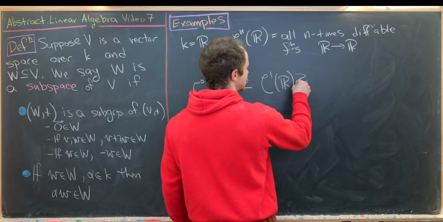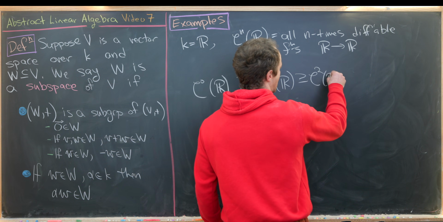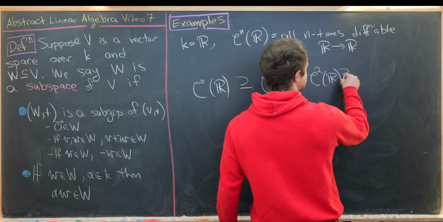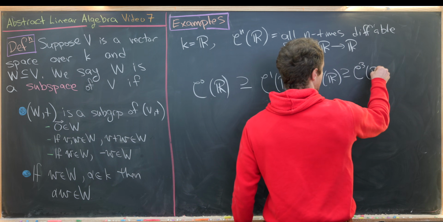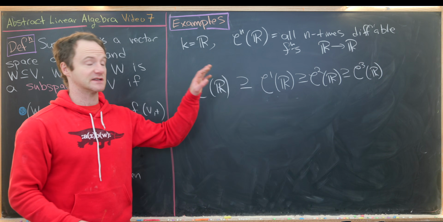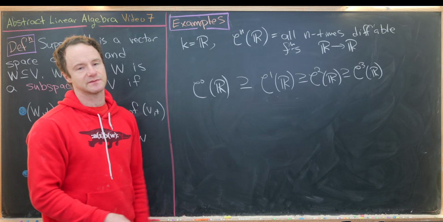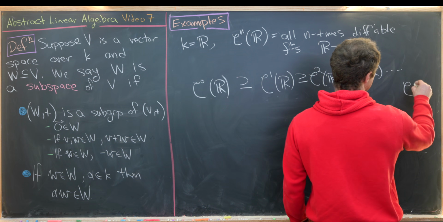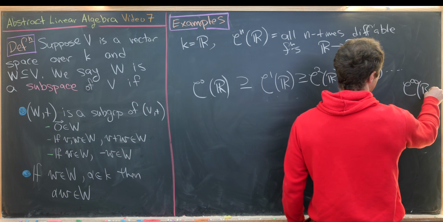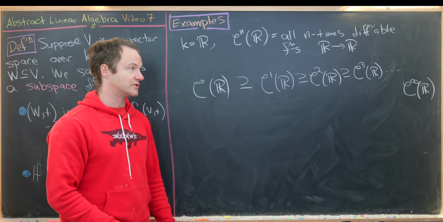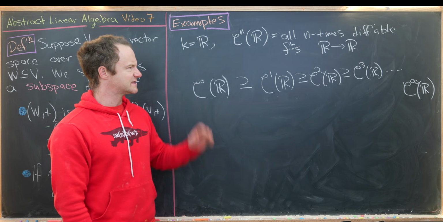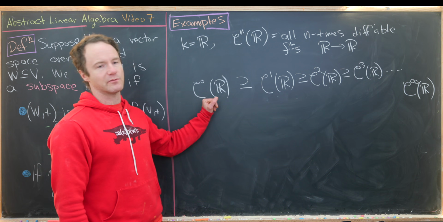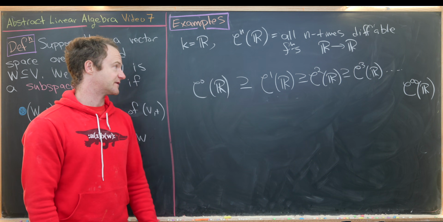And now we can keep going to the right. So C2(R) will be a subspace of C1(R), which is a subspace of C0(R). And then C3(R), so that would be all 3 times differentiable functions, is a subspace of C2, which is a subspace of C1, which is a subspace of C0. And we can extend this all the way back. And there's actually a guy that's at the very end of it called C infinity(R). And that would be all functions that can be differentiated infinitely many times. So I think this is a nice picture of a nice string of subspaces based off of this very important vector space, which is the vector space of continuous functions.